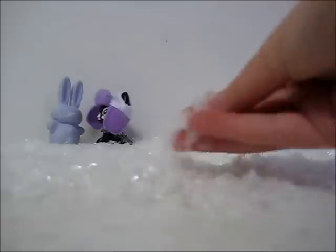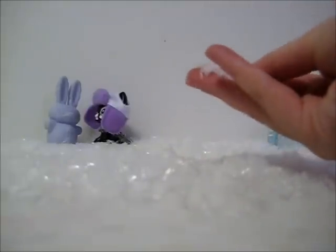There's a hole there. Just had to put that there to take the photo, because I don't want it getting into my camera. I used fake snow, which is right on the screen. And I have two sorts of fake snow, but I used one because I wanted to. And this is the set. Yeah, fake snow.